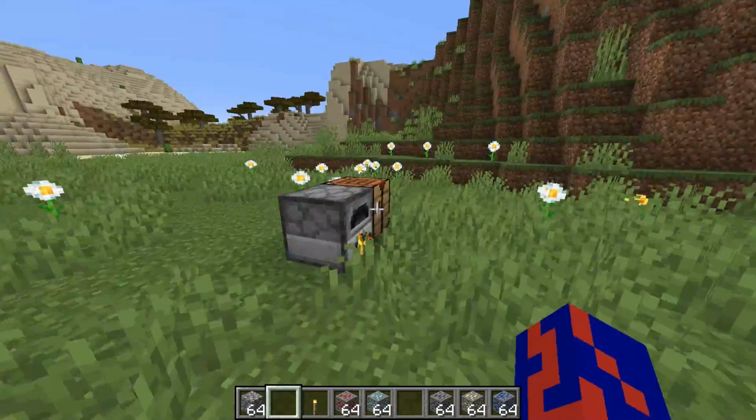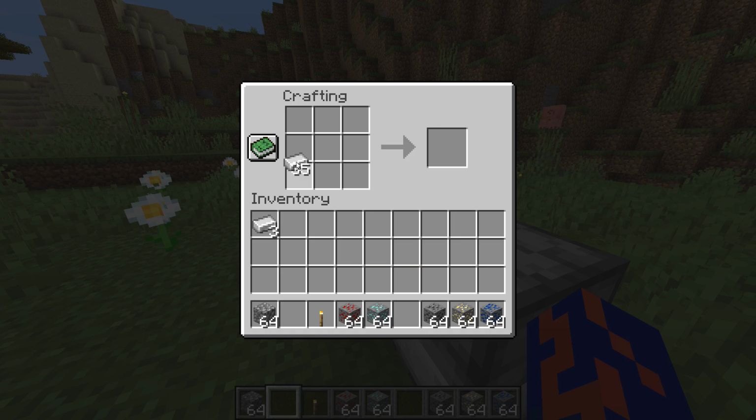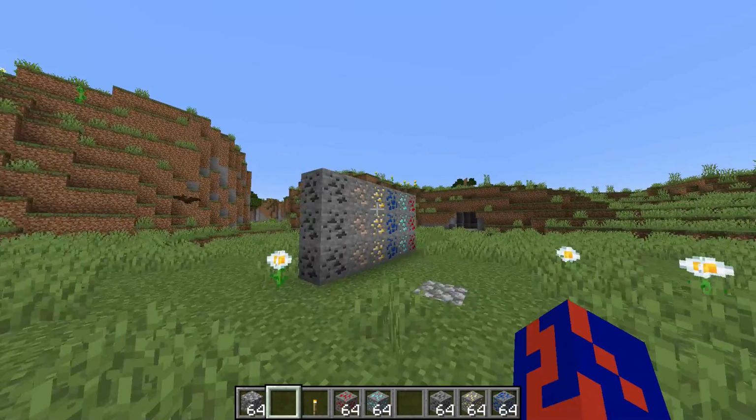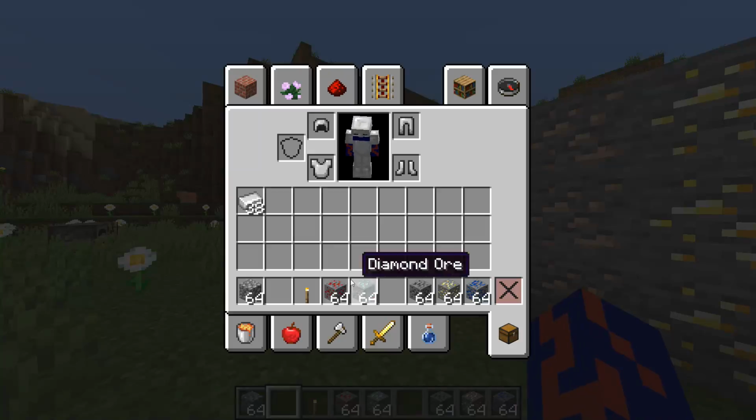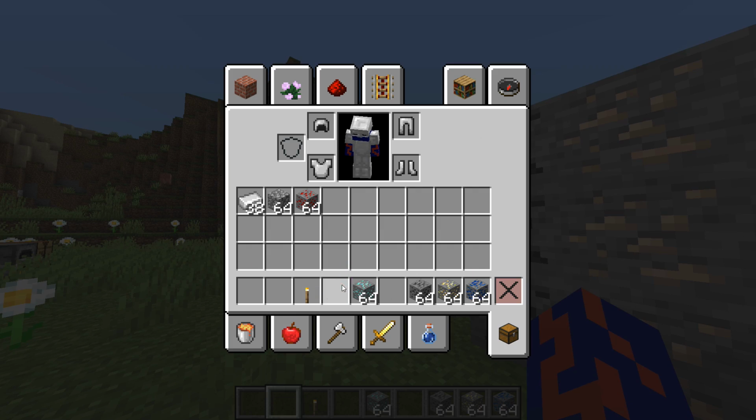So there's also some other stuff that you can make. You can make like minecarts and stuff like that. But we're not gonna get a whole lot into that because this is just a normal Minecraft start tutorial thing. So yeah, that's basically it with this. So let's get this. Okay.